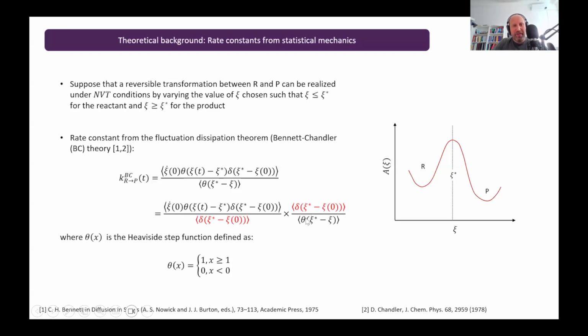Now, what you see here is the Heaviside step function. That's 1 when its argument is negative and 0 otherwise. So in which circumstances is this argument negative? This is when psi is smaller than psi asterisk. So this is when we are sampling reactant configurations. So all this term can be interpreted as related to the partition function of reactant configurations. The term in the numerator is the probability density for transition state. And combining these two things together, this is the probability density of the transition state among all reactant configurations. So this is quite a simple interpretation.